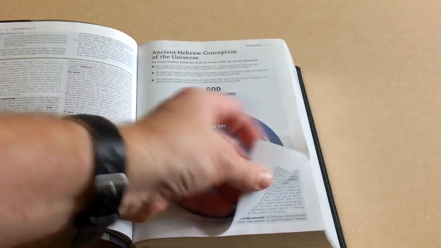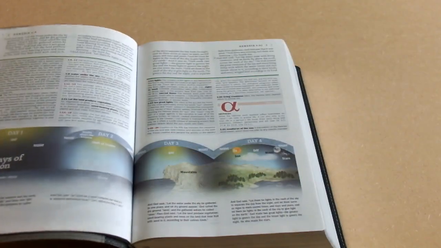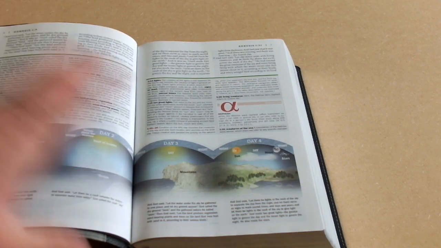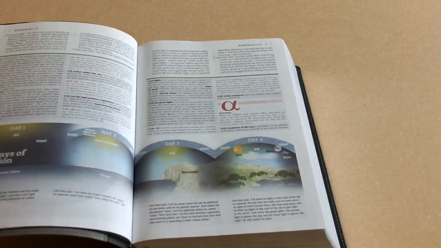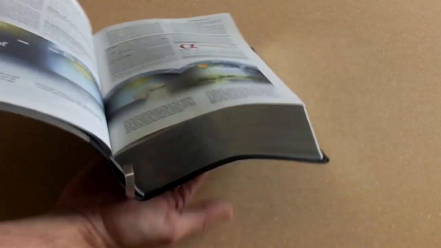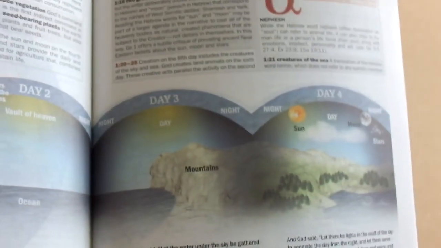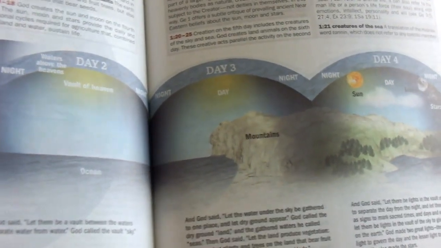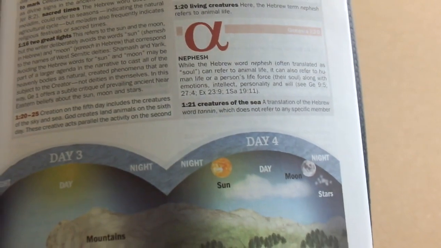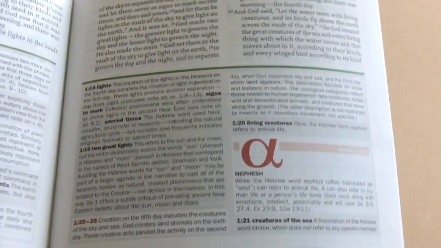We go over the next pages into the start of Genesis and you've got the days in pictorial form. So the days of creation there. As you can see, day one, day two, et cetera. And we'd also have word studies which is quite handy.